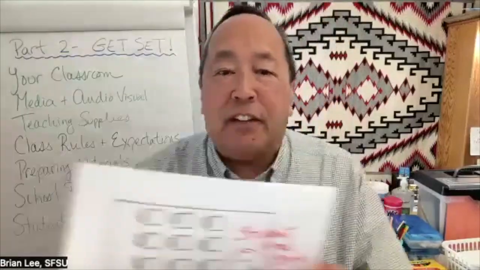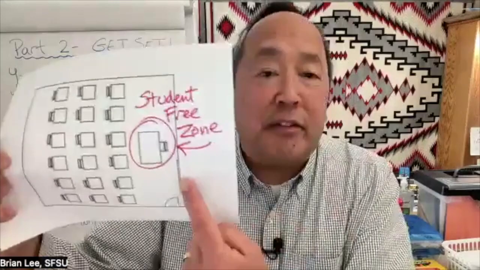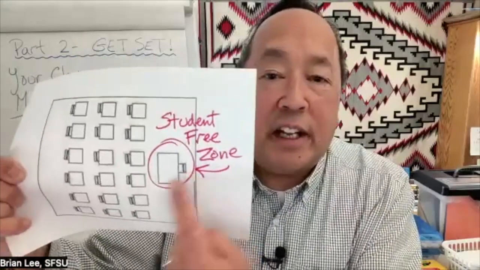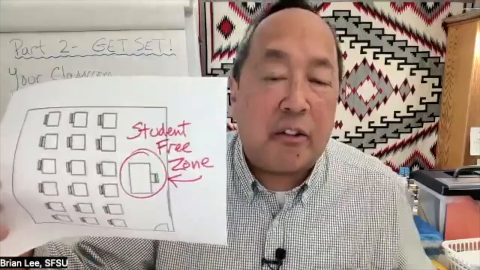When you have the desk arrangement, again, it's not even for TAs. I always get that question, can a TA sit there? No, don't let a TA sit there. Let a TA sit in the back, or somewhere else, but don't let them sit at your desk. That is sacred space for the teacher.